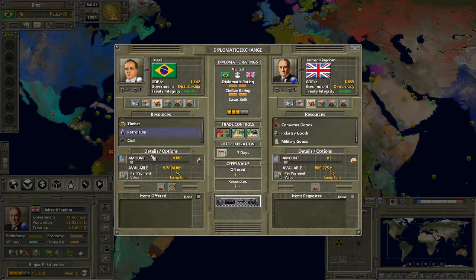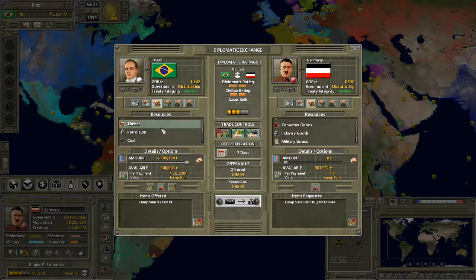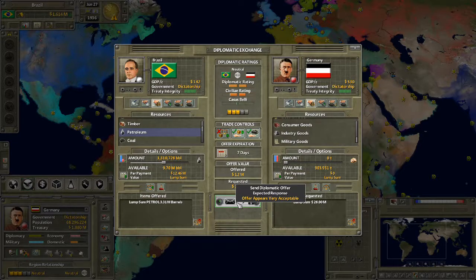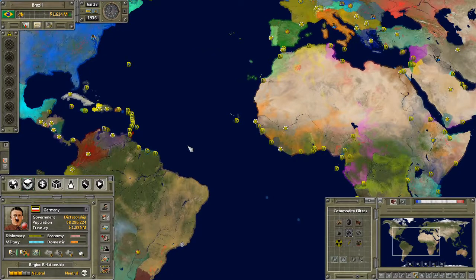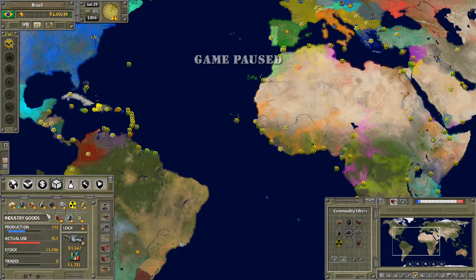Let's have a look so we can sell a bit more oil now. So we'll sell. There you are, you're getting twice the price now from the UK. And let's sell a bit to Germany. We've still got the attempted industrial deal. Sell a bit to Germany. That's over double. Let's see how much we've got left once those deals are done. So there you are, diplomatic exchanges were successful.